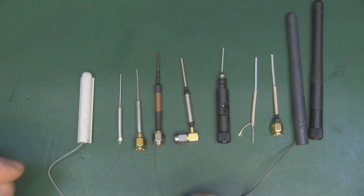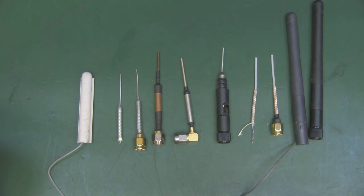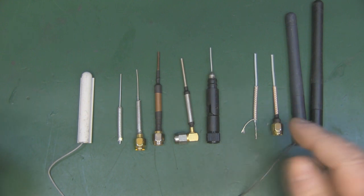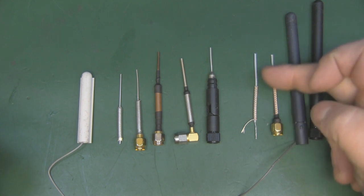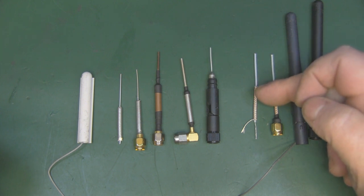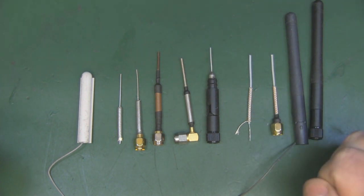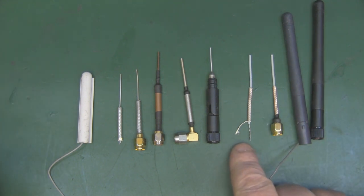So these are my two reference antennas here, but all of these antennas in front of you here are dipole antennas. So this is the most simple dipole antenna that you can get. It's basically a length of coax, and the outer braid you've got 25 millimeters long, and the inner core, which is the main driven element, is 25 millimeters long. So I'm just exposing the inner core there on top of the outer braid here, and basically that is a small dipole antenna. And then you can solder these two in place if you want to solder it to a Wi-Fi card, for instance, and you've got yourself a simple dipole antenna.